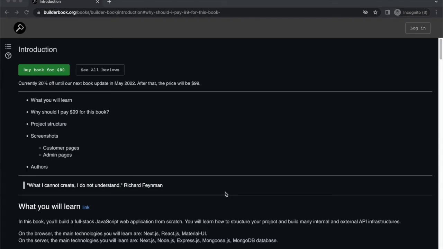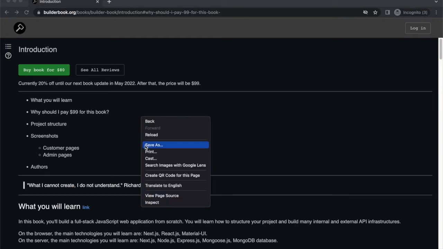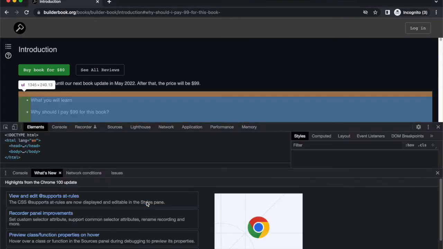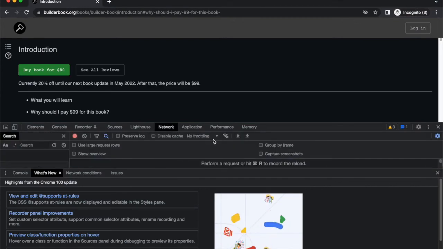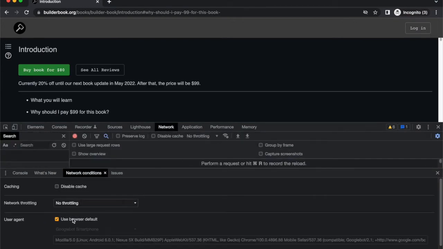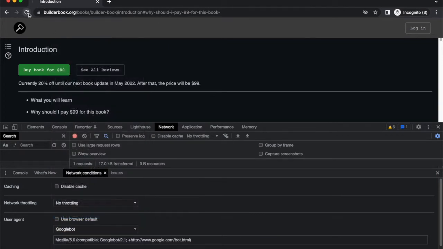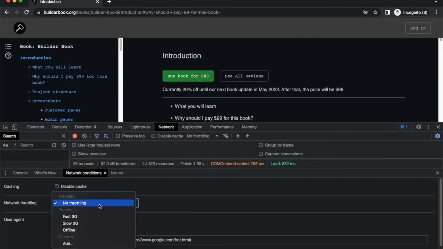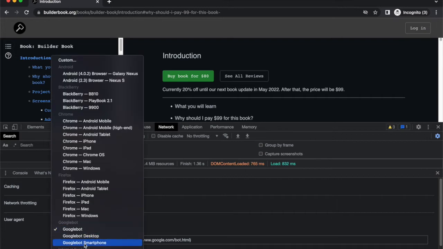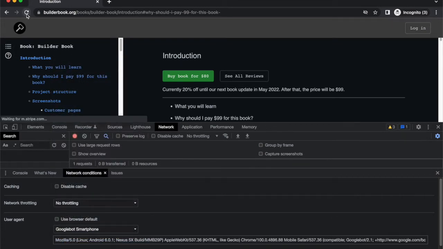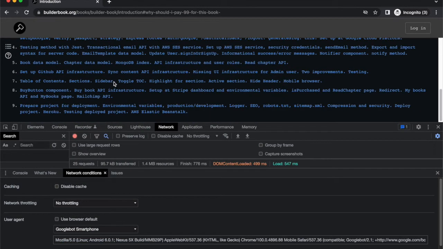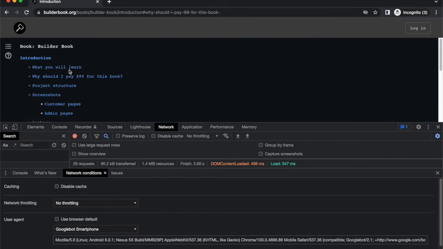So the next thing I would do is play around with the user agent and see how it's rendering. So I would click Inspect, go here to Network, click on the gear icon. And over here by user agent, I would kind of bounce around between these three. So if I change to Googlebot, do we see any visual changes? If I change it to Google Smartphone, will there be any changes? Okay, yeah, there is some kind of change here.